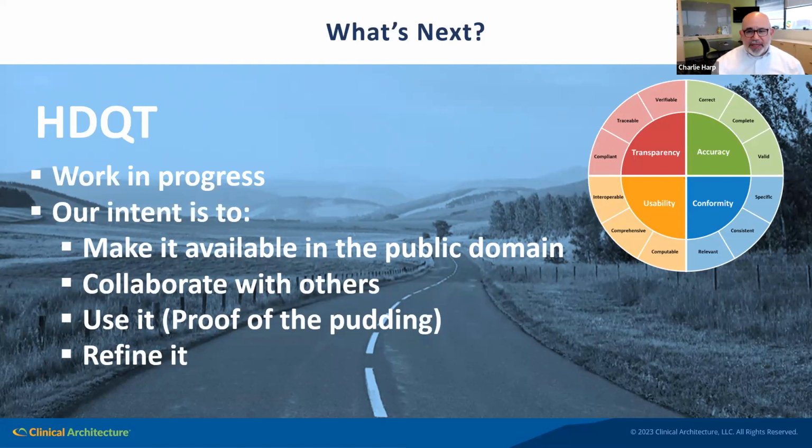The other thing is just like I did with this real world example, I think the best way to determine if something is good is to use it. It goes back to what I said, the proof of the pudding is in the tasting. And so if you take something like this and you apply it to real data and it doesn't kind of tell you what you want to know, then that probably means you need to refine it.